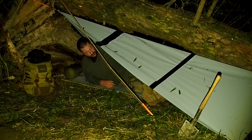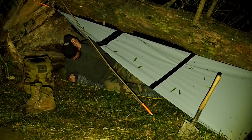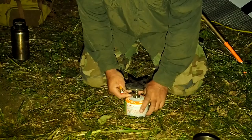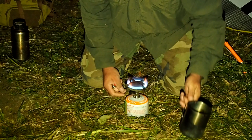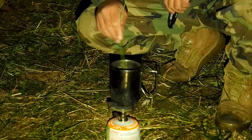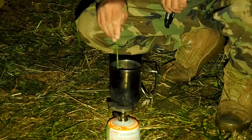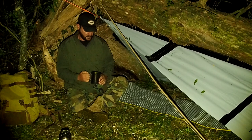And it's just now cooled off. This shelter is actually pretty huge, man. You probably get two people underneath here. Coffee time. Nine lives, tell you what.